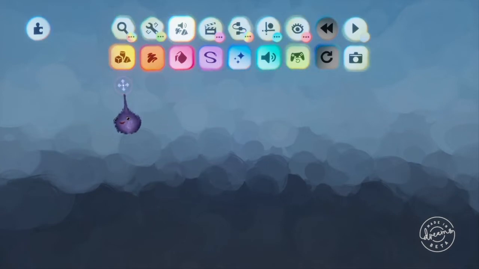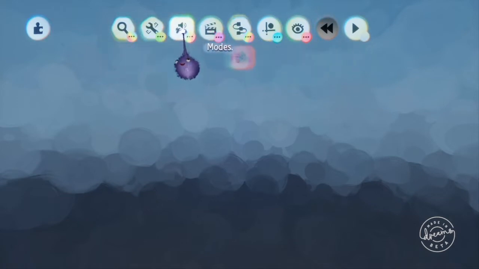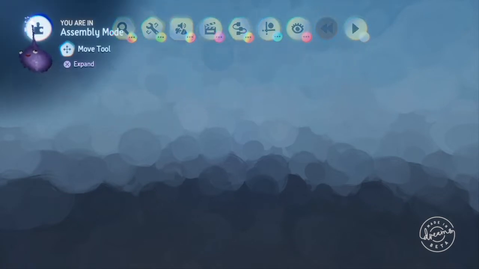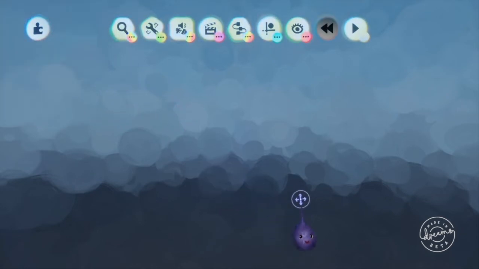Right now we are in assembly mode. Assembly mode is where you are by default, and you know where you are if you go up into the left-hand side. It tells you you are in assembly mode, and by default you get the move tool. That's just where you start out in a normal game scene. Assembly mode is for moving things around and looking at stuff. It's kind of like your home screen, your basic default. But you don't have anything to work with to start.